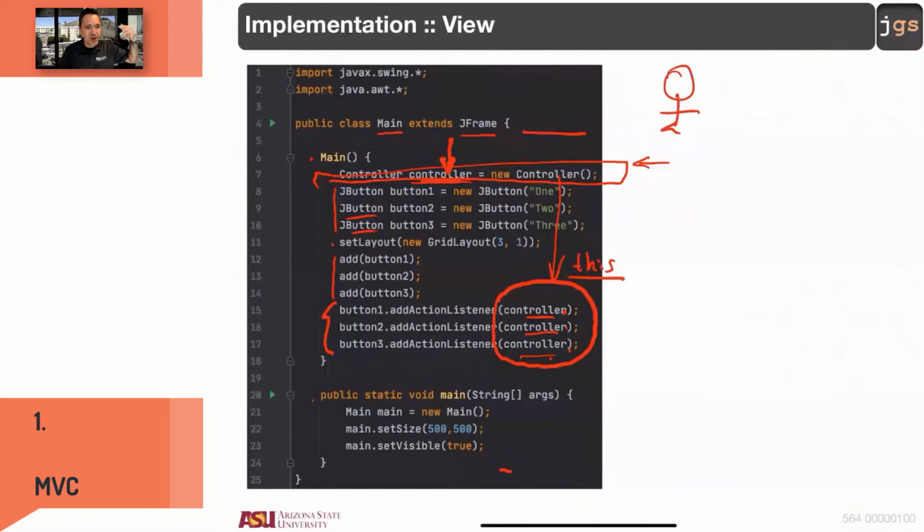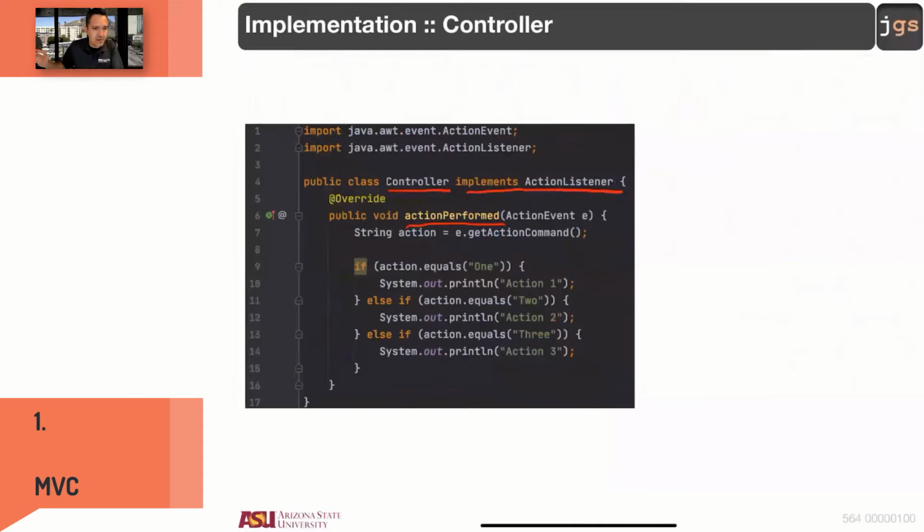I don't care where those widgets are. I don't care if they are on the left, on the right. It's not my problem. But the method is going to be called when any of these receive an event. And in particular, because they are buttons, every time that they are clicked. When I click this one, the 3, the 2, the 1, this method here is going to be called.